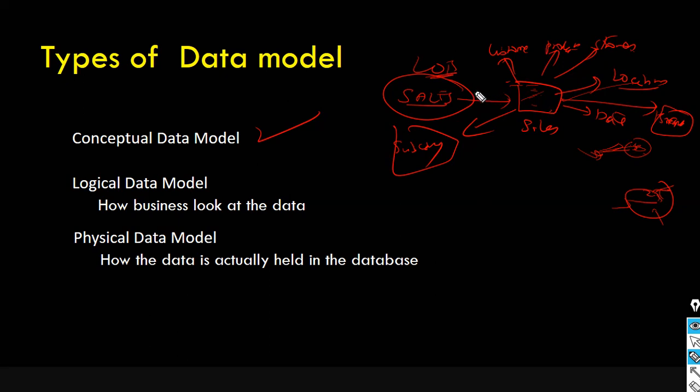And then in the case of the logical data model, you will find out the columns, the attributes of each table. For the customer table, what are the columns that are needed? You go one step further. The logical data model is an extension to your conceptual data model. Once you have defined the big picture, the next step is, in each table, in the customer table, what columns are there? The customer first name and last name, maybe your location, address details, contact number, all the details. What are the columns that are required in each table? That you are going to define as part of your logical data model.